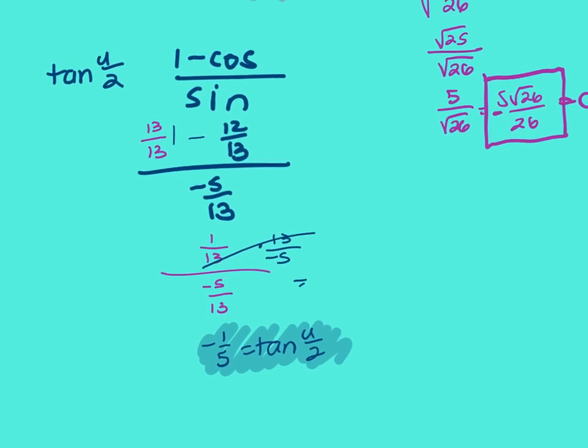Questions? So both types of formulas use triangles, the U over 2 or the 2U. Okay, you got to pay attention to what it wants. If it says find sine of 2U, you're using the double angles. If it says sine of U over 2, you're using the half angles. And then we did the half angle one with just the angles. Those are the only ones; the double angles you saw in your equations and that kind of stuff.